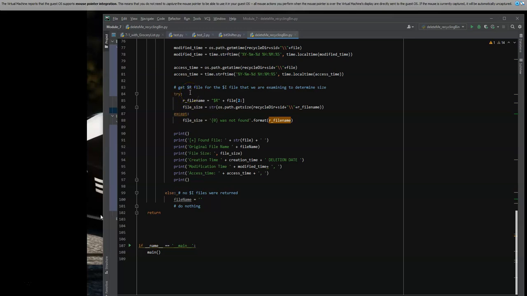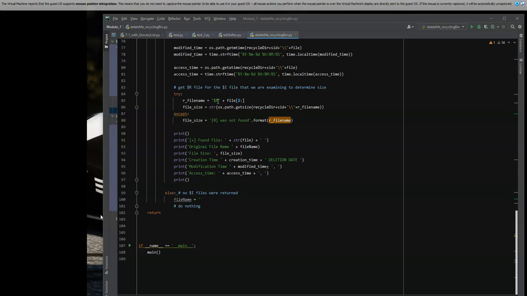The easiest way to do this is to take our file name that we retrieved from the $i, and add the $r to it, so we can get the corresponding $r file instead of $i, because remember they're going to have the same exact random characters, except one is preceded with a $i, the other by a $r.